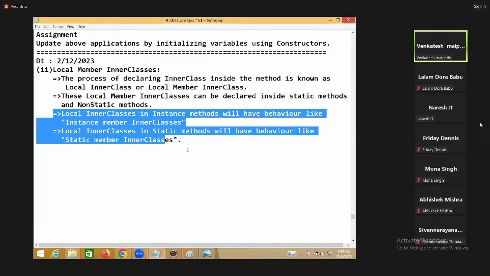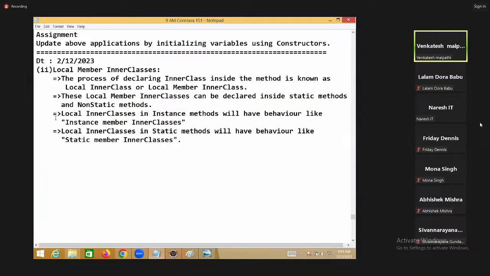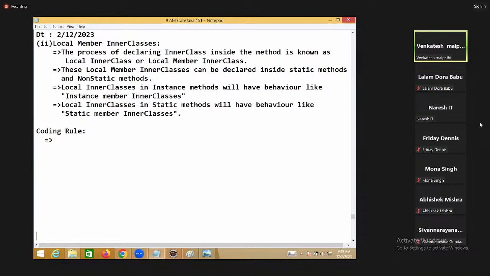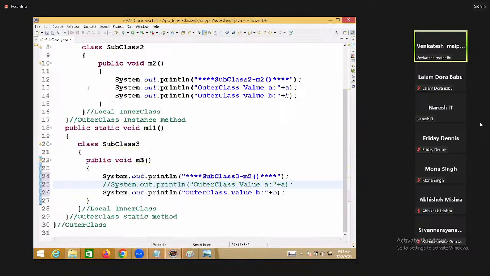So, did all of you understand the statements? If you write them, okay. It is nothing but about two diagrams, only indirectly. So there is only one coding rule here. Only one coding rule. The coding rule is, see there.